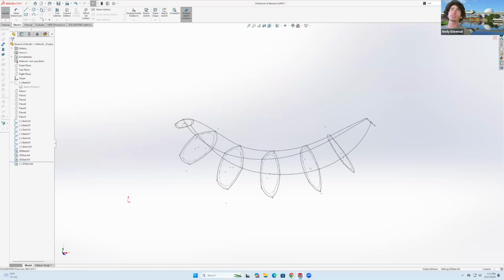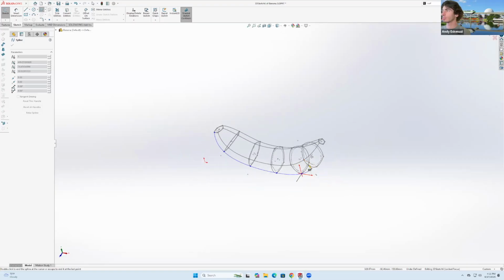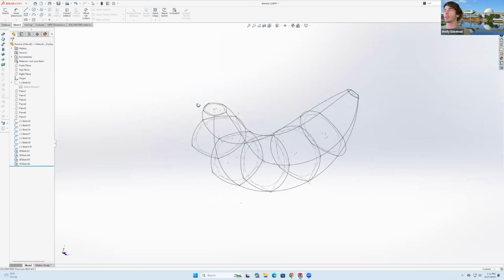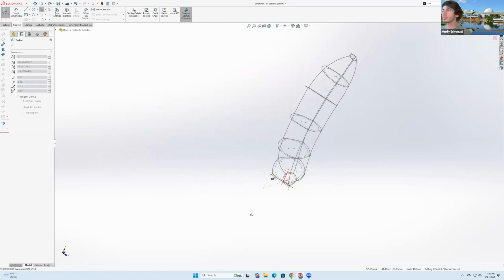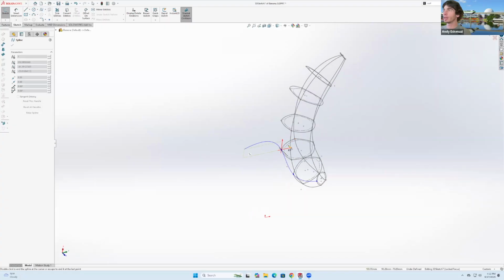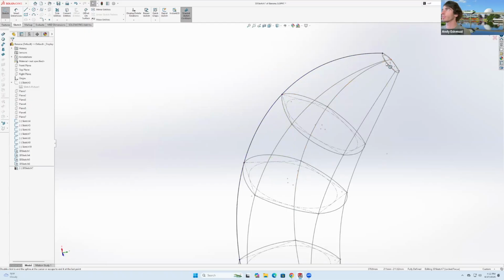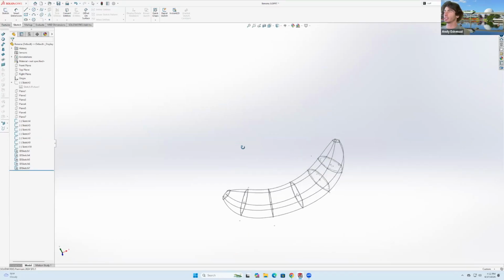And now we'll do another 3D sketch. And this is gonna go from this point, like that. And now we have yet one more left, which is gonna connect the remaining one. So I'll go here to 3D sketch, another spline, and this one is gonna go from here to there, to there, to here. And that's it. So that is your wireframe. And we'll leave it like this until you guys can try it.